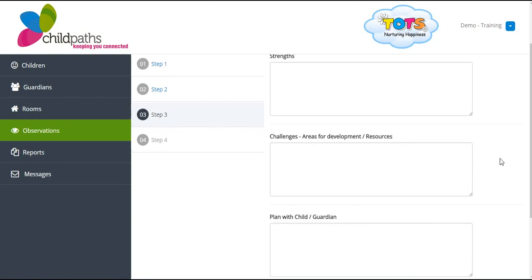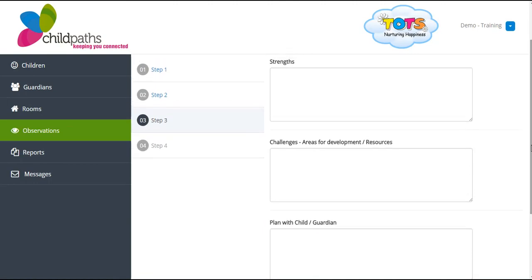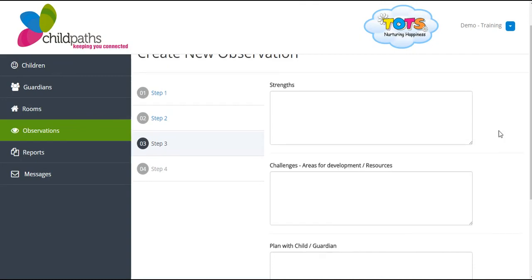So you'll see this staff member is set up so that they're not allowed to share observations with a parent, okay. The reason for this is that all managers and owners can set up all their staff so that they have to review and approve the observation. So basically when this is finished, it goes into a queue for their line manager to approve it, okay? Because the manager can then, after maybe weeks or months, say, no, we're happy for you to send these out to parents.